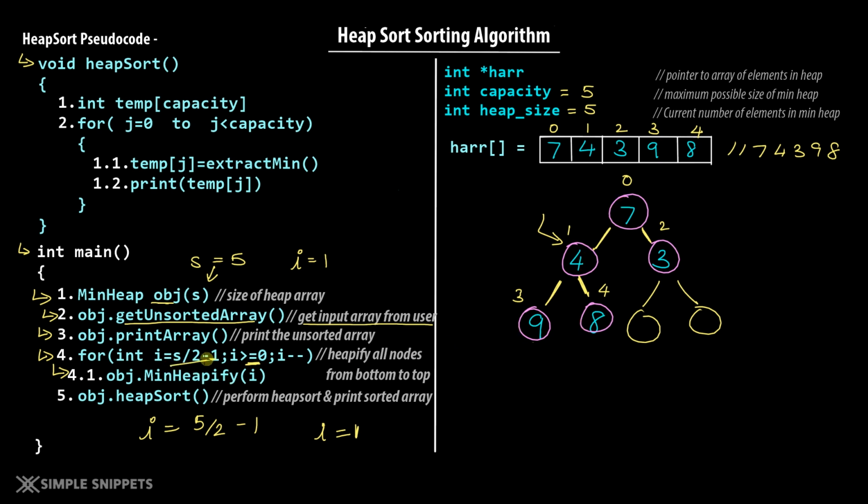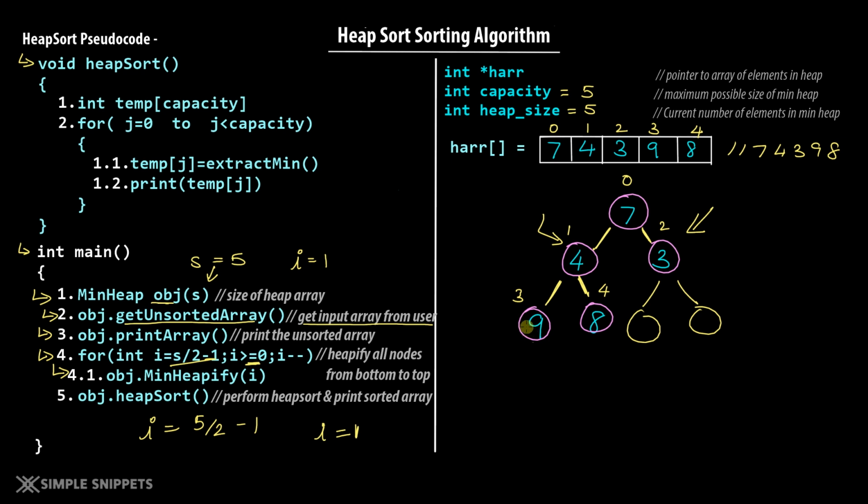So then the formula would become 7 by 2, which is 3.5, which means 3. 3 minus 1 is 2. So in that case, we will start heapification from this node because it has 2 children. So you'll have to make the comparisons of which one is smaller and get it at the top, correct? Heapification is nothing but creating a heap from the existing tree values. And in a min heap, remember the minimum value will always be at the top.